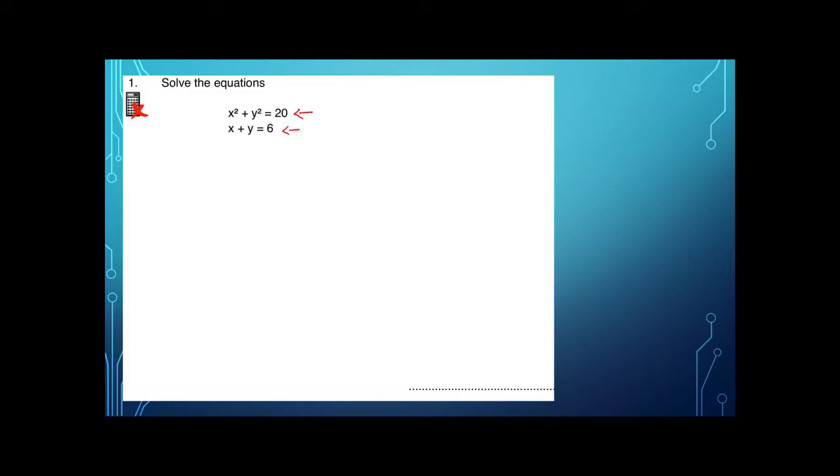Okay, I'm going to take the x plus y is equal to 6 and I'm going to rewrite it as y equals 6 minus x. And then I'm going to square the whole thing, 6 minus x all squared. Now the reason I have done that is because here we have y squared just like we have here. Now at the moment we can't solve x squared plus y squared is equal to 20 because you have an x and a y. But why don't we replace the y squared with 6 minus x all squared?